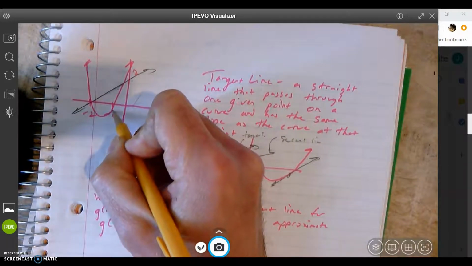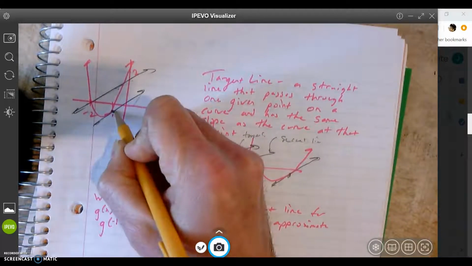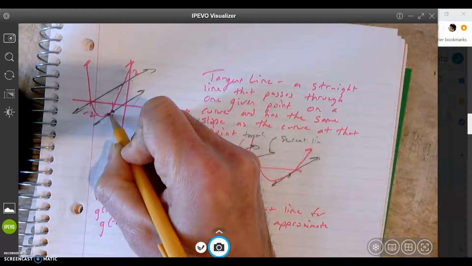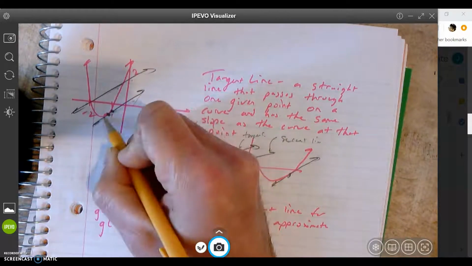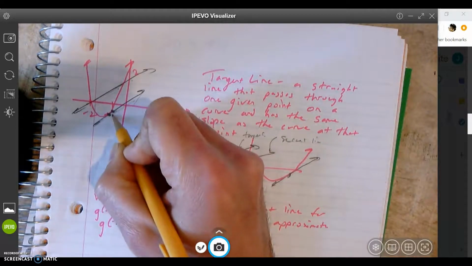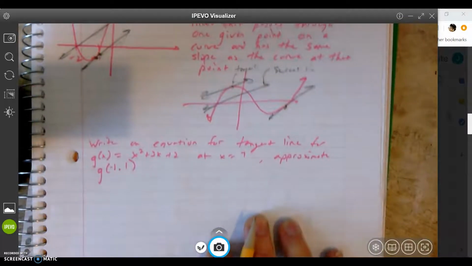But what if I found the tangent line at -1? Look, that's pretty close to -1.1, which is this. So this line is really close to the actual curve, not this secant line. So I'm going to use a tangent line now. And what we learned before is going to help us with our tangent lines.